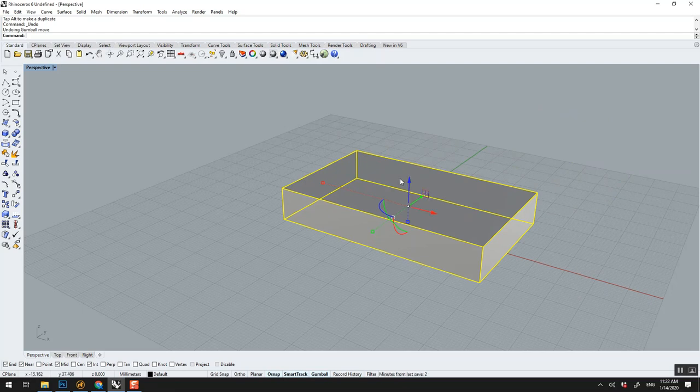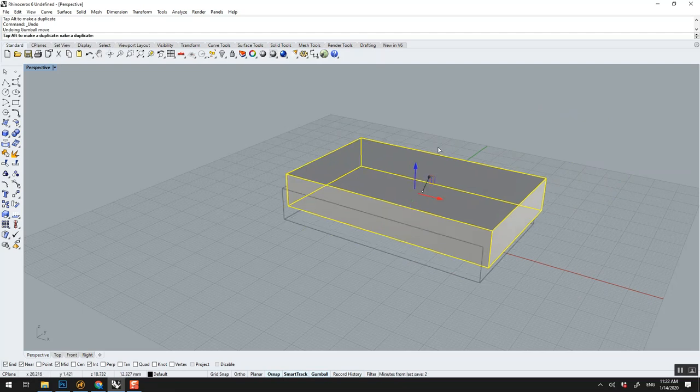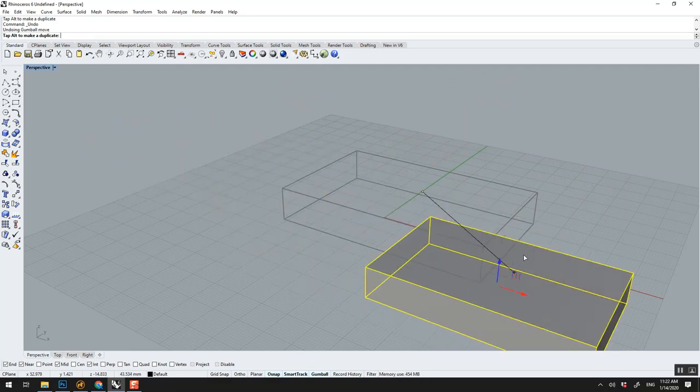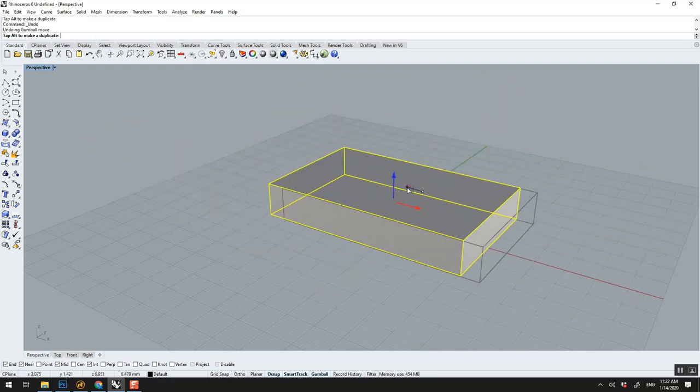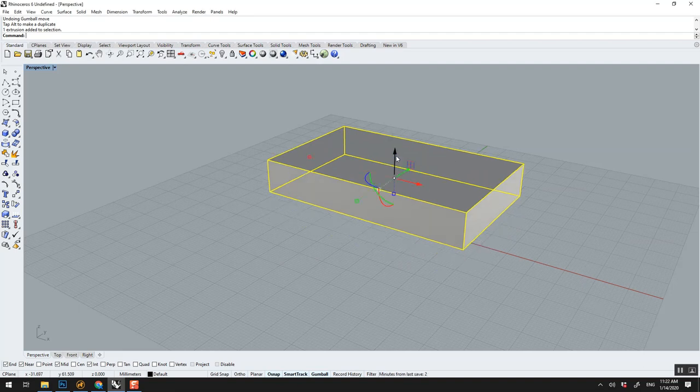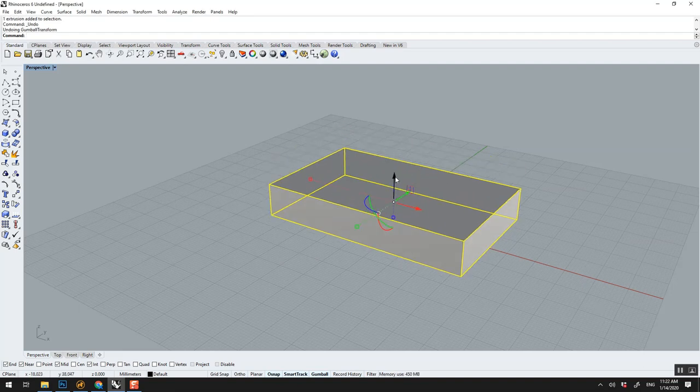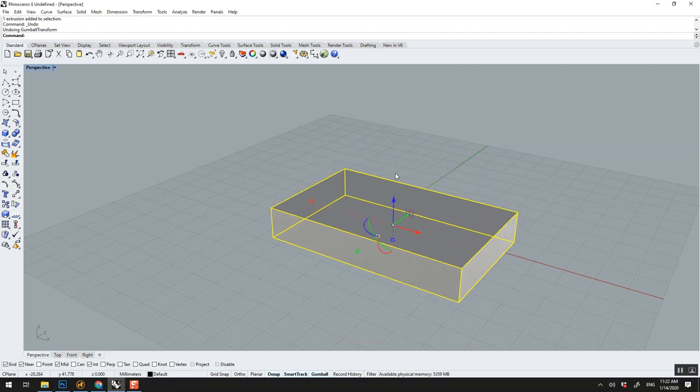That little square means two axes at once. I mean, here I'm not dealing with the depth. I'm just going left, right, up, and down. Sometimes it's useful. If you click quickly and release, you can type a unit. So you could say 10, and it will move it up 10 mil. Or undo. Or you could go minus 10. Undo.